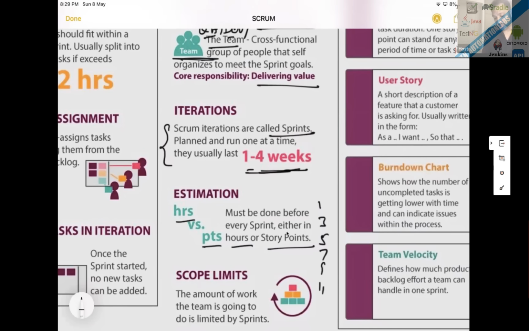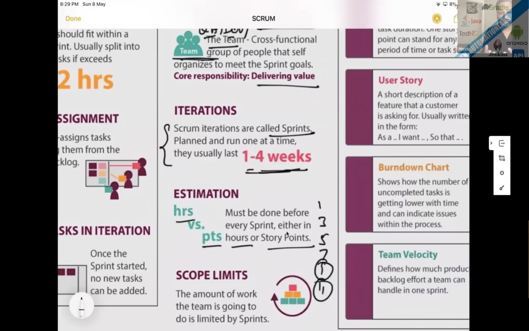So let's say someone has given 9 story points or 11 story points. It's a big story. That means there are so many tasks designed in that particular story, so we have to cover those tasks. It's a huge application and a huge task given to me, and 2 people are working on the same story. So in that case, it will take time.